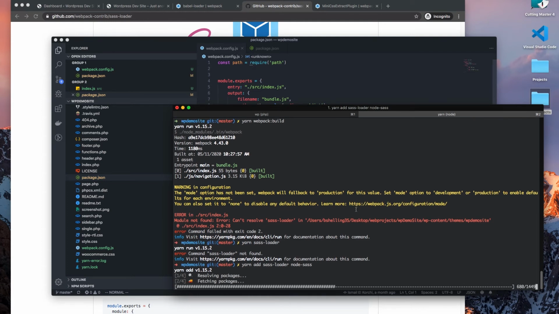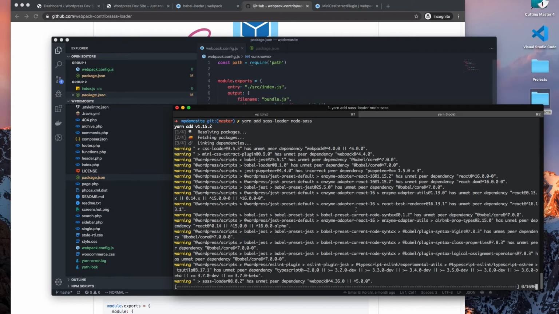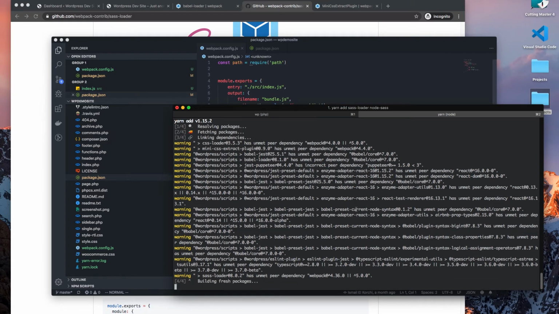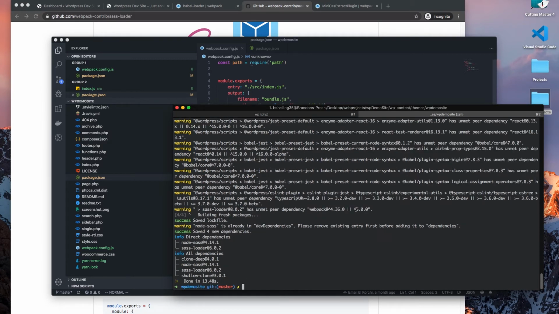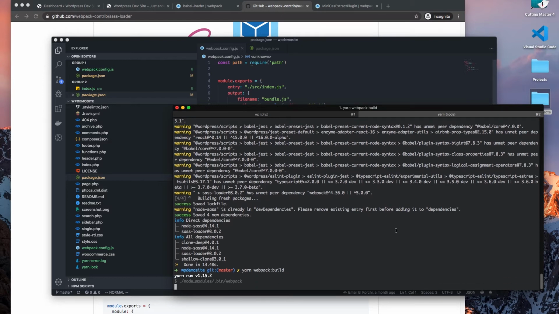And I've also loaded Node Sass, which is a dependency that's needed to use the Sass loader, and it's a lot faster. So let's go and build. Okay.